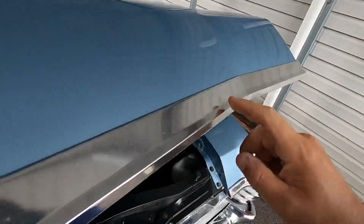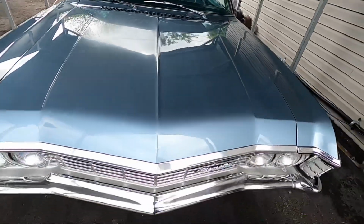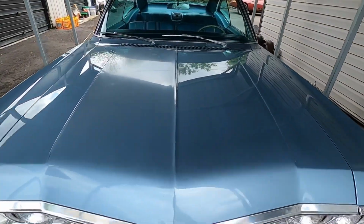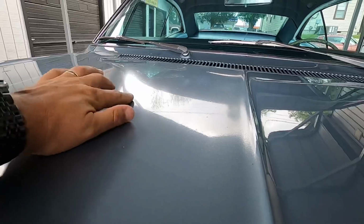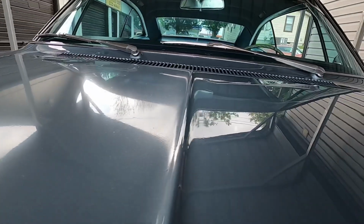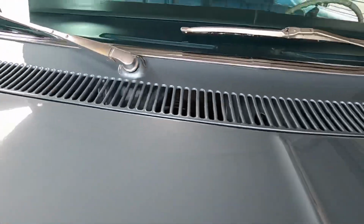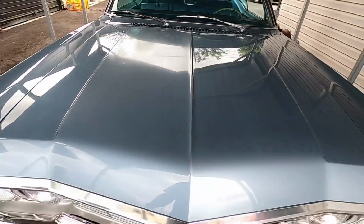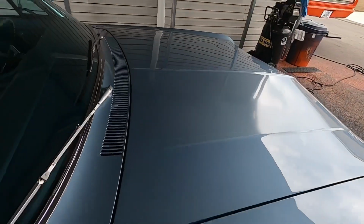Got some light chips from the road across this trim here. Little ding there. In this lighting, this side of the hood's a little hazy. Might need some wax. See that? First time I've seen that on this car. Up here as well. Definitely is. It's just a little bit hazy here. Can use some wax.